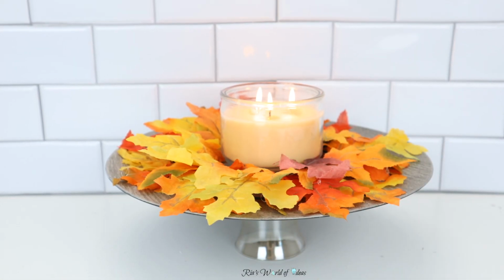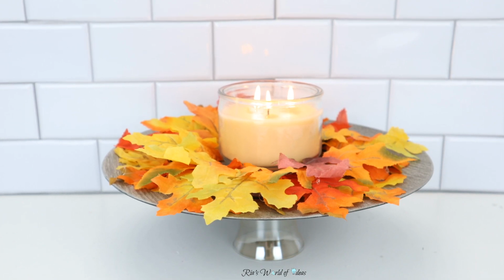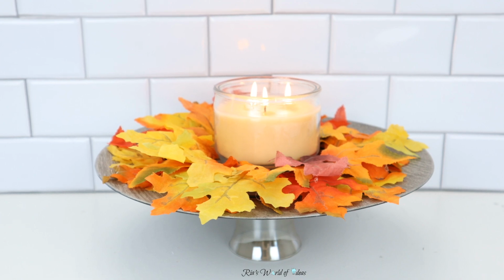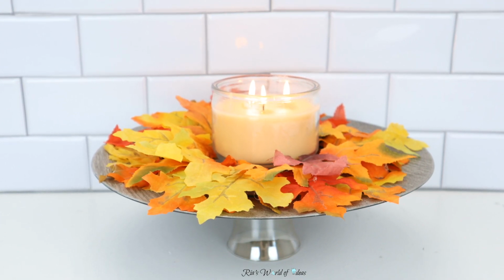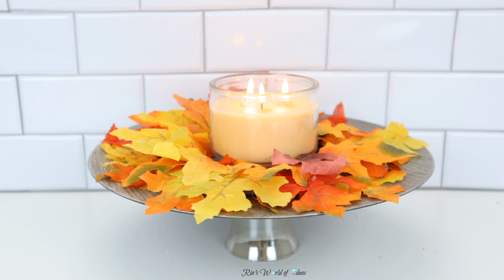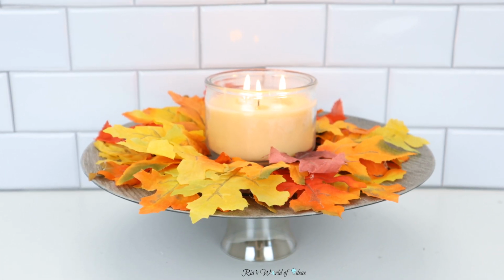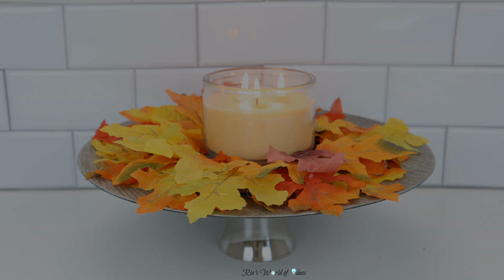And then I put a candle in the middle, and I just feel like these three things paired together makes the perfect home decor piece for your home. And it's a place for you to place your candles as well to make your home smell good. So it's not only a home decor piece, but it's also a place for you to place your candles so the house will always be smelling good for the holidays.